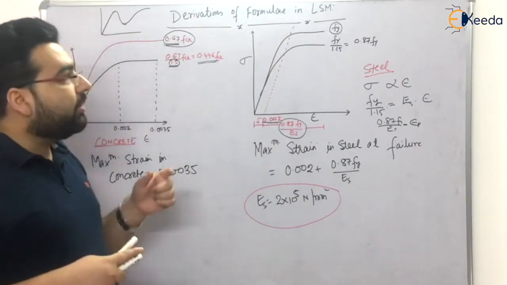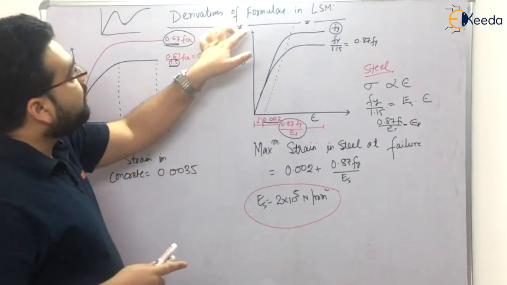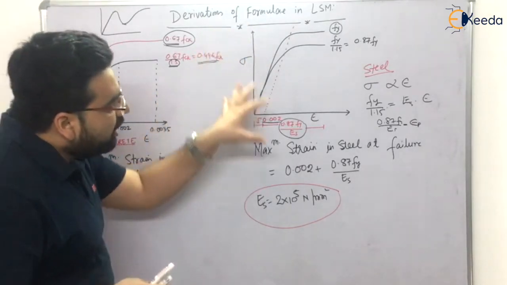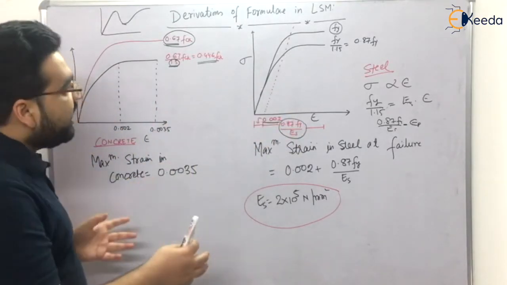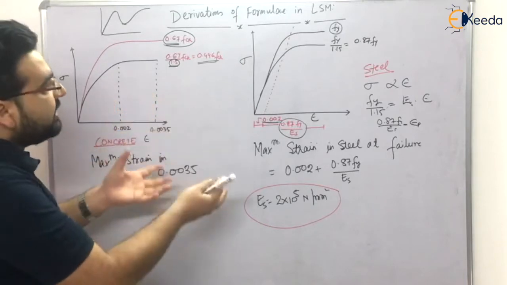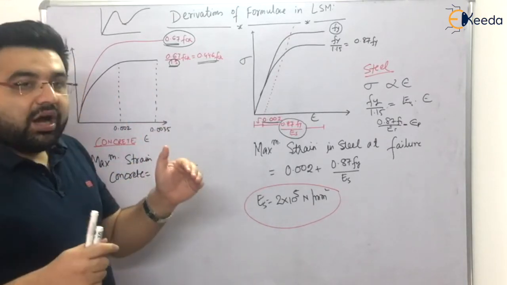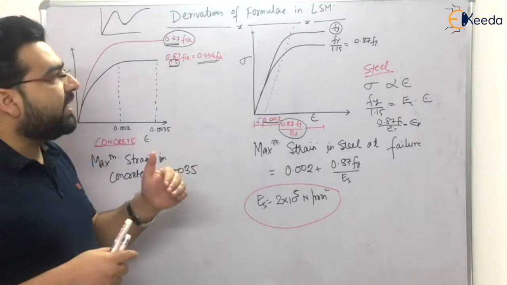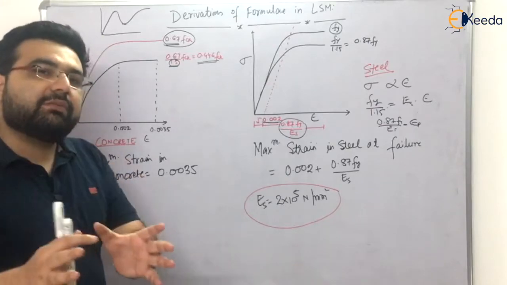Otherwise, we will also be doing derivation of formulae for singly reinforced beam and double reinforced beam. But why have I put this different topic? Because a lot of questions have been asked from these graphs actually. Right? So let us see what the questions are, what the concept is, and how we derive it. So first of all, let me explain to you about the ultimate neutral axis, or the critical neutral axis, in case of a singly reinforced beam. After that, we'll be proceeding further.